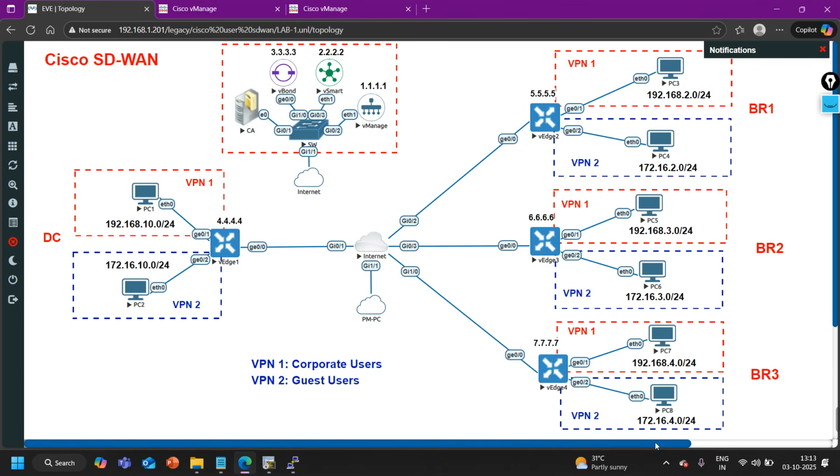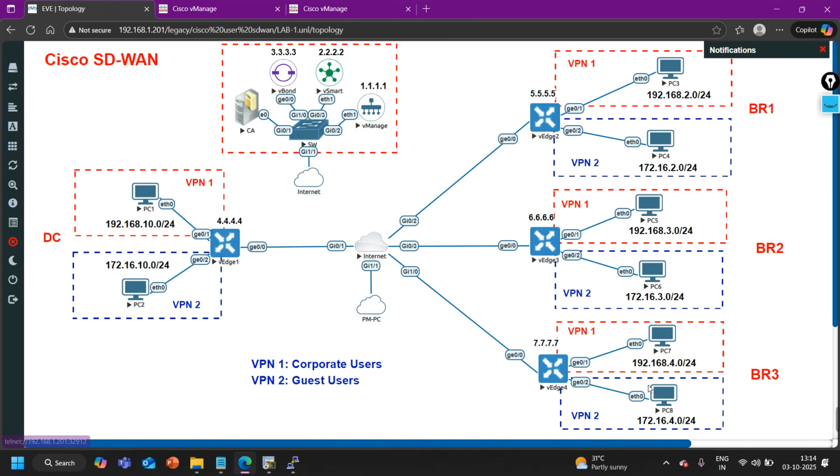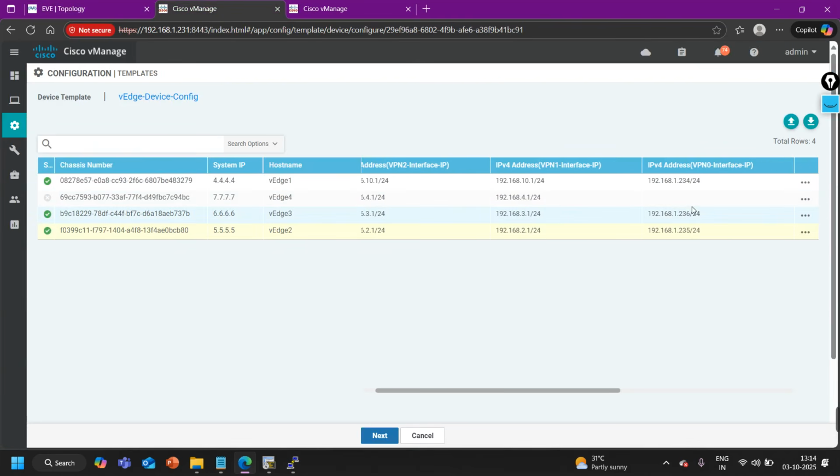Here you can see 4.1 in VPN 2 on 7.7.7. Okay, then VPN 1 interface IP address is going to be 192.168.4.1/24. You can again verify it, 4.1 here in VPN 1 on 7.7.7 on VS4. Then internet interface IP address is going to be 192.168.1.237/24.